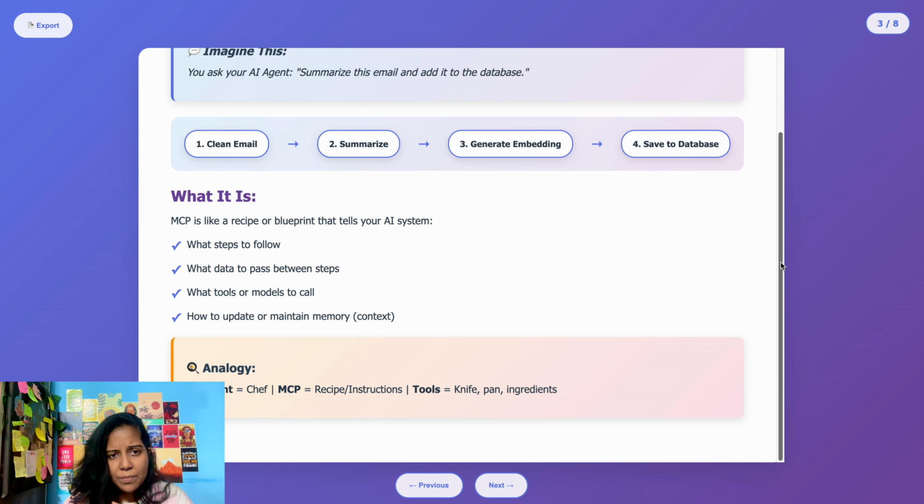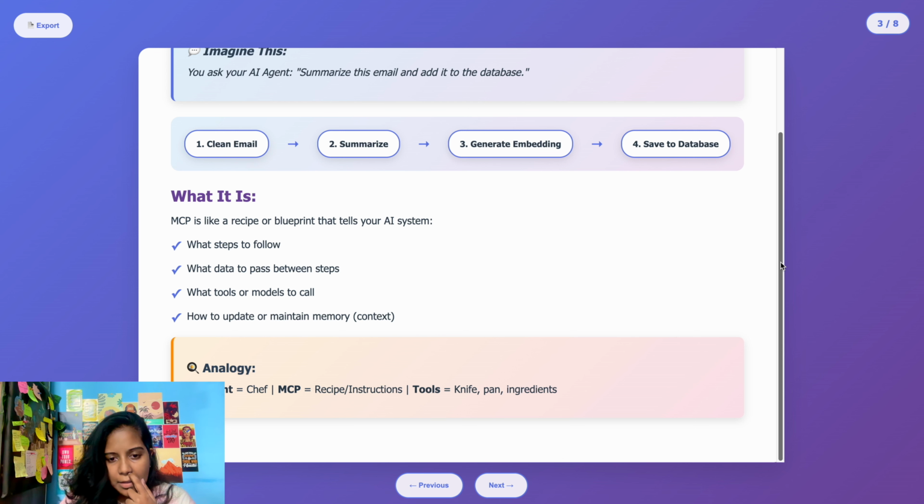MCP is the recipe or instruction to do that. So whenever you don't know things or you have questions or doubts, you can get help from MCP, which is your instructor or workbook, sorry, rule book. That is your MCP. So the AI agent is a guy who knows things and does the job. But MCP is not a person, it's not doing anything, it just has ingredients or a rule book or steps to follow that it can give to anybody, and whoever is not a cook or a chef can also manage to do things. So that is what MCP does.